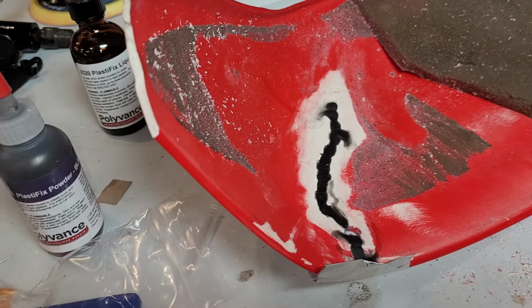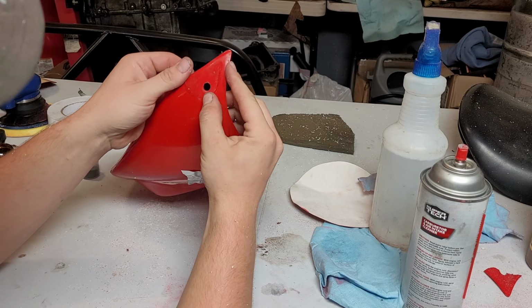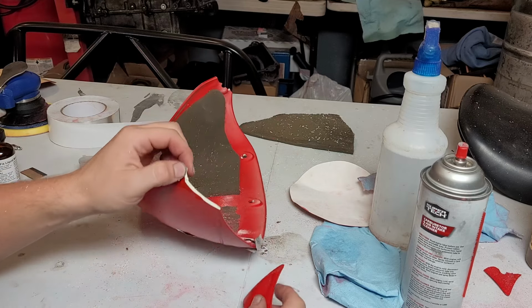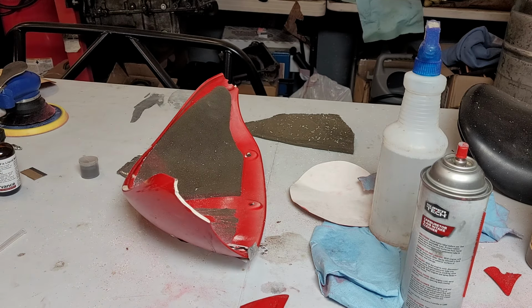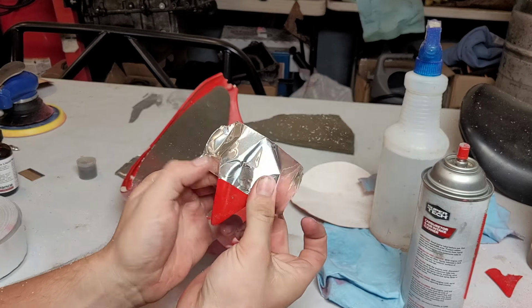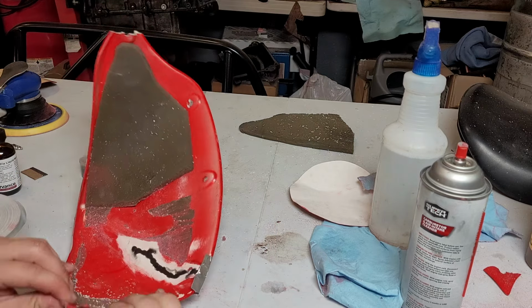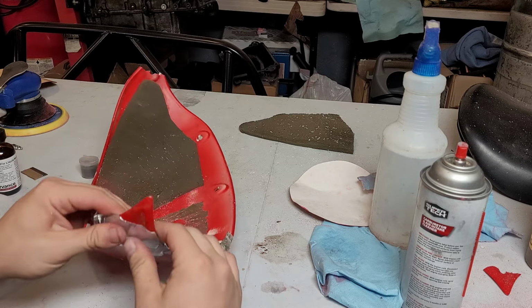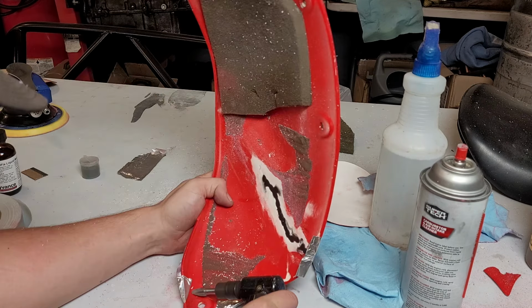So while that's curing, let's move on to one of these tab pieces, which shouldn't be too crazy, I don't think. So we're going to tape this in place, and I think we'll start on the backside because it's going to be hard to make a good groove. I think, well, it's not really bonded very well. So I get that attached real good. I think I'm even gonna fold the corners in on the tape just to start. Keep it nice and rigid. So there we go. I'm just gonna do this same exact thing.